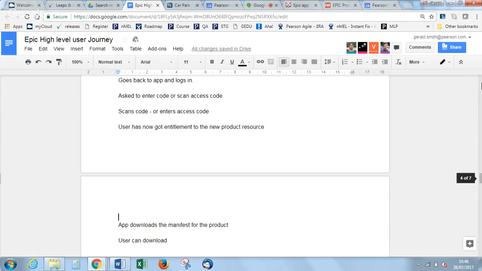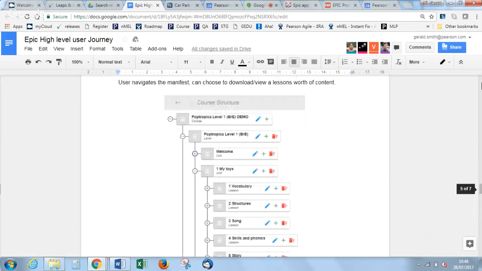Then that expands down like this. If we can map across, it will just be bare, it won't be anything cleverer than that. It will be a tree structure that you can expand out.